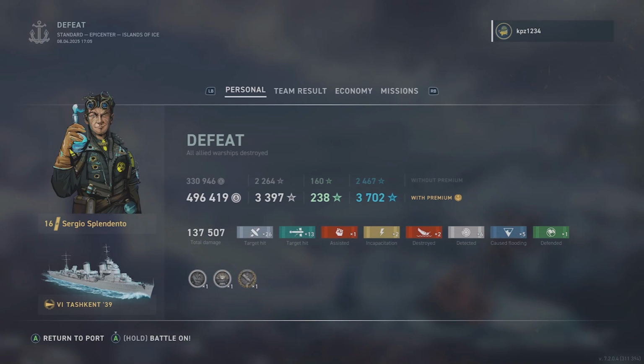Here on the defeat screen: First Blood medal, Dev Strike medal, High Caliber medal, 137,507 total damage, 13 torpedo strikes, 1 assisted kill, 2 kills, and a cap defended flag. We ended up with 469,419 silver, 3,300 ship XP, 3,700 commander XP in the loss in Tashkent 39.